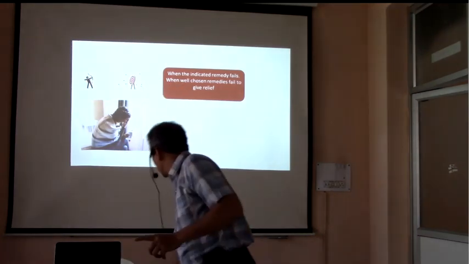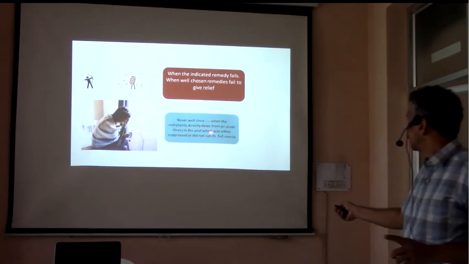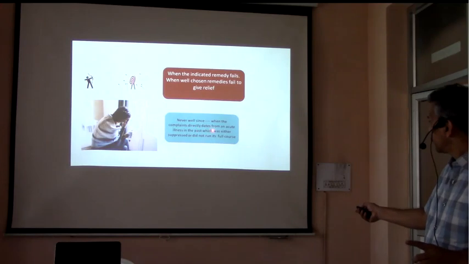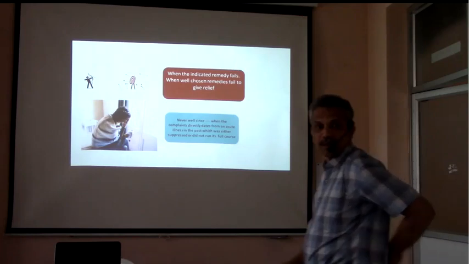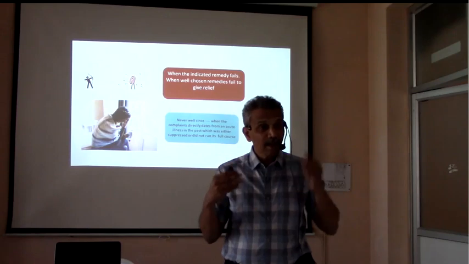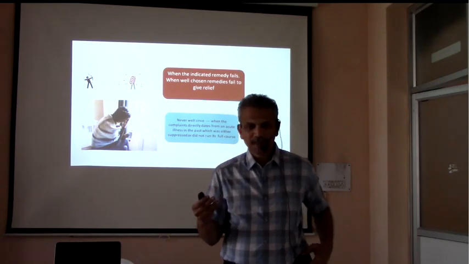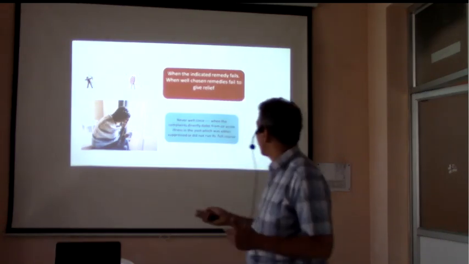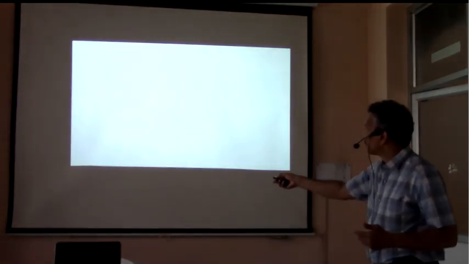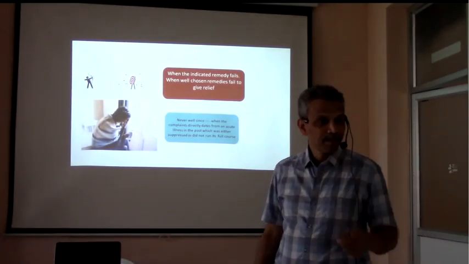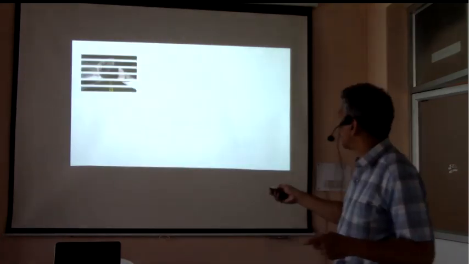General indications of nosodes: never well since. When the complaints date directly back from an acute illness in the past which was either suppressed or did not run its course. So influenza was either suppressed or the flu did not run its course, after which the patient has some issues, you can think of the remedy influenzinum. Never well since, and this is what I was trying to tell you. Why did the well-indicated remedy fail?